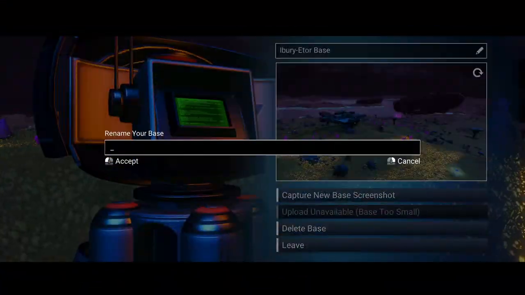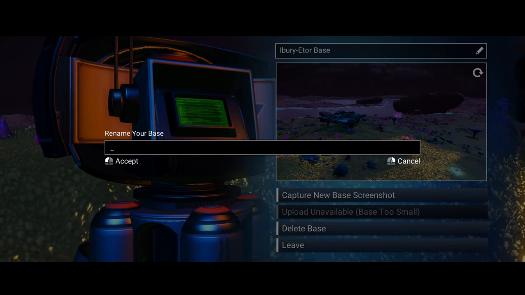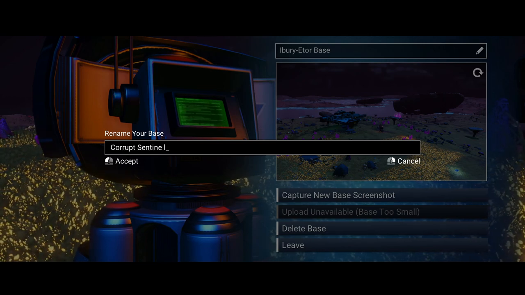So let's rename this one. And we're going to call this, let me see here. They're corrupt sentinels. So let's call this Corrupt Sentinel Farm.